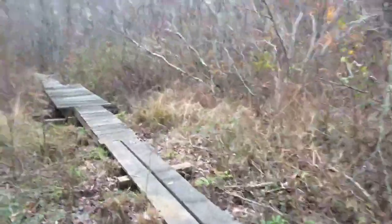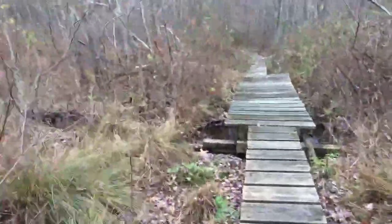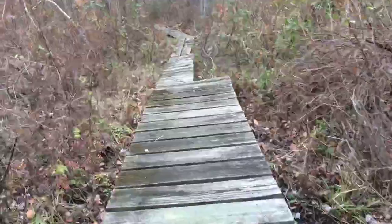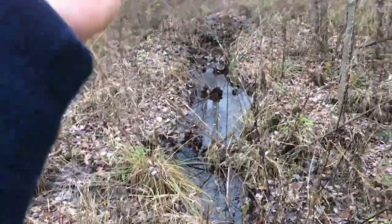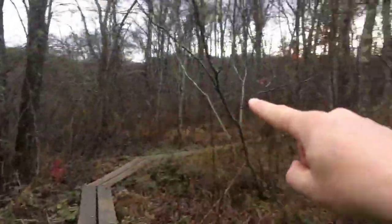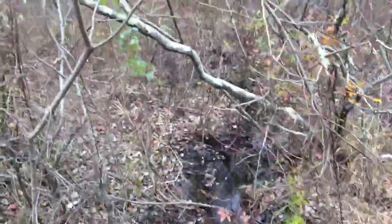It's real nice out here. It's a wonderful temperature, like 49, 51 degrees out. And again, another little waterway. It's interesting, this one's going opposite the direction of the other one, which makes me think it does a zigzag thing where it loops through and then over this way, back off that way.